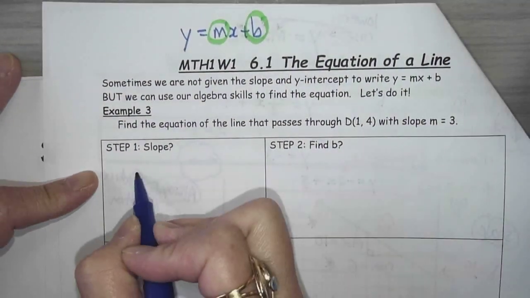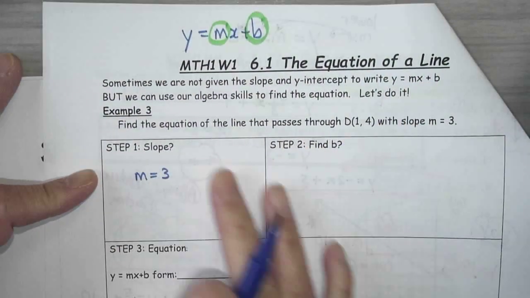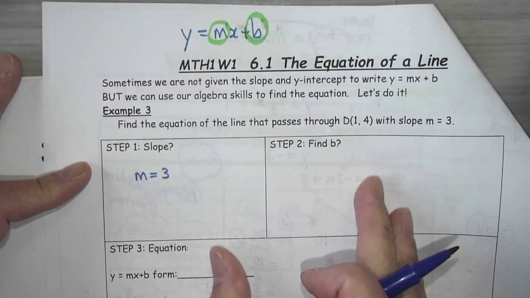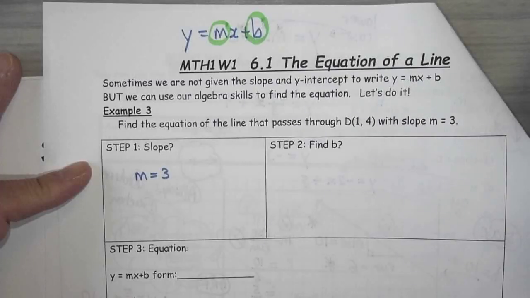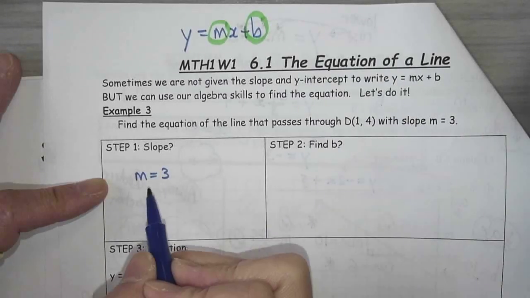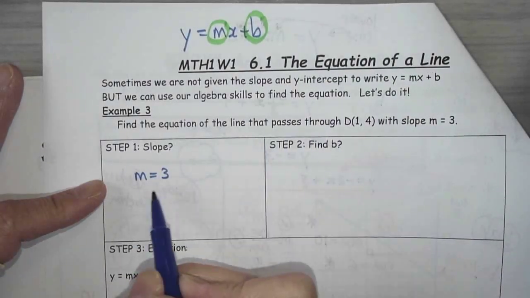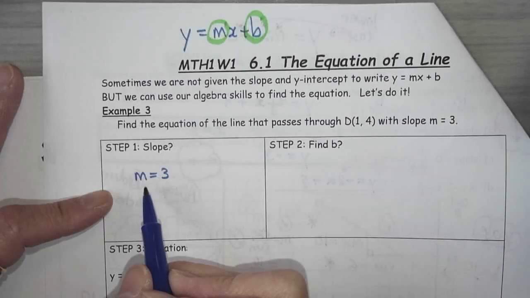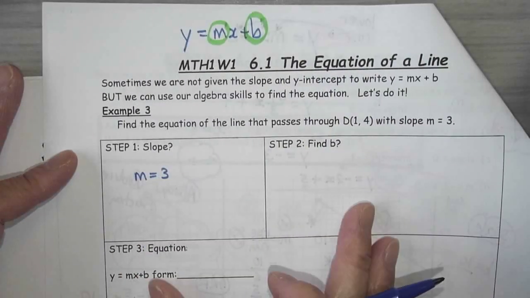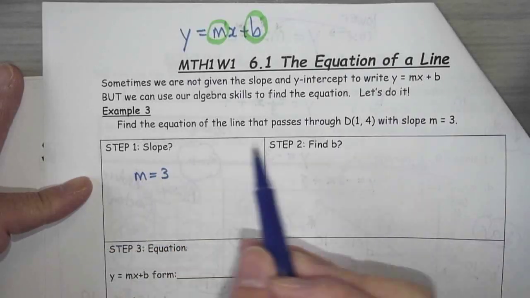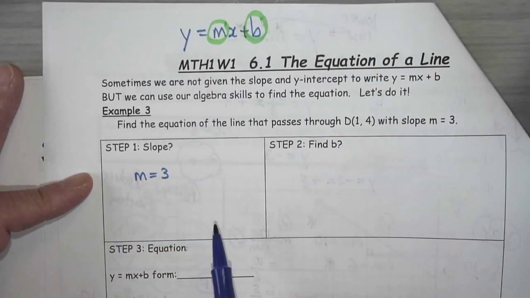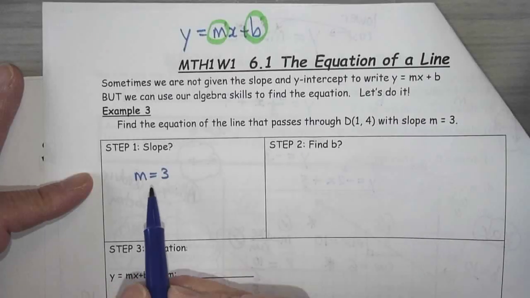So first of all, I know the m is 3. For these questions, I boxed them into sections so that you're always thinking about an m and a b. The first one that we have here is given that you have an m. You won't be given the boxes when we give you an evaluation. We're going to assume that you know the two steps will always be slope and b. So the first thing I think is, do I have m?